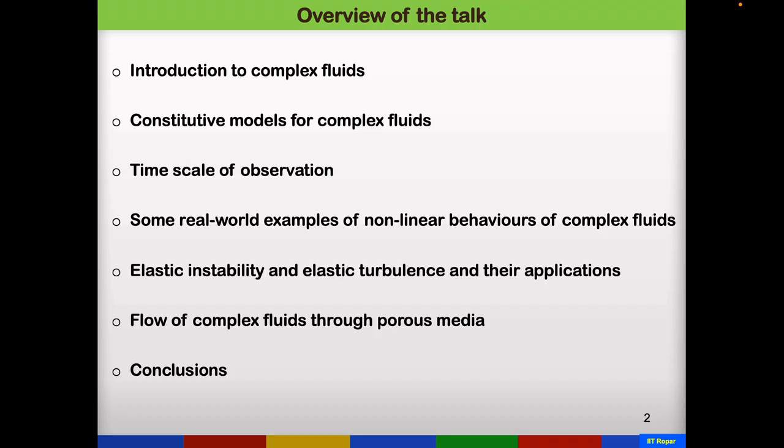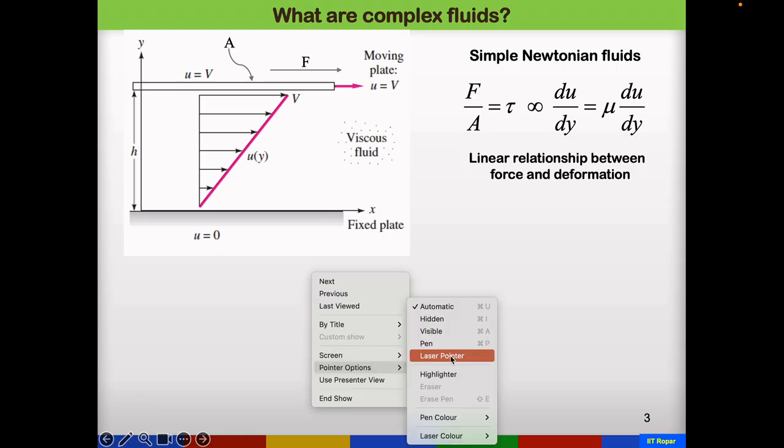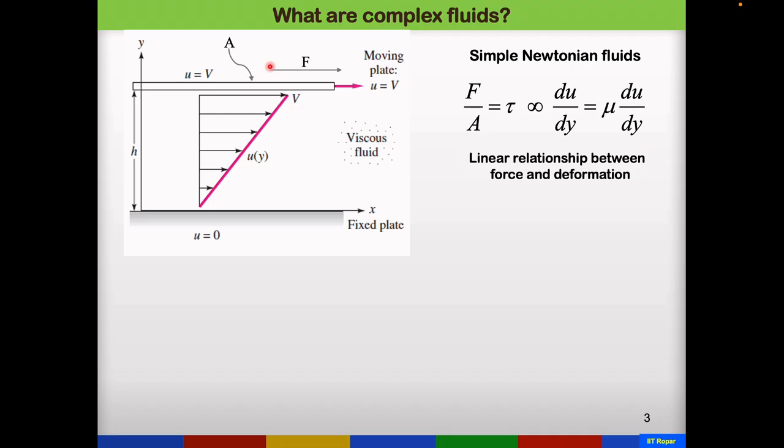Okay, so first things first, what are complex fluids? I think we have been studying this since our BTech days, where in undergrad fluid mechanics we used to come across this very well-known schematic where we have two parallel plates. The lower plate is fixed, whereas the upper plate is moving with some velocity v due to application of some force F. Now in between these two plates we have kept some fluid, a simple Newtonian fluid.